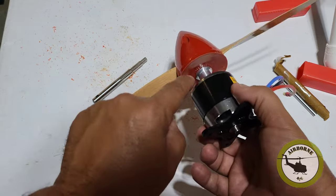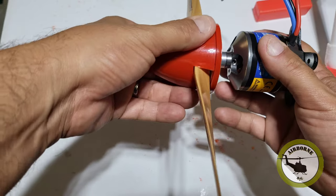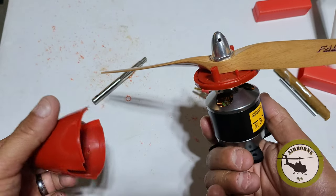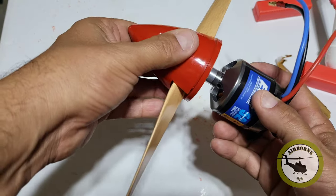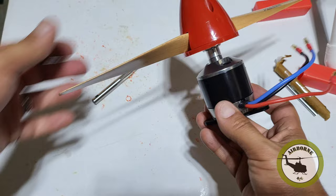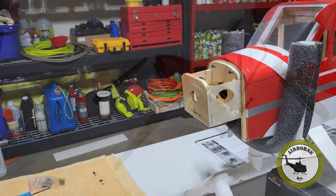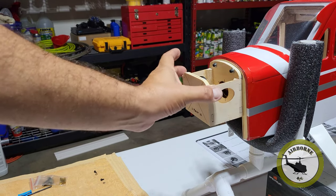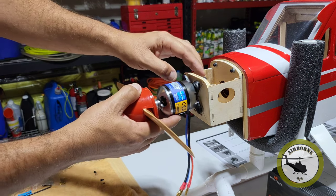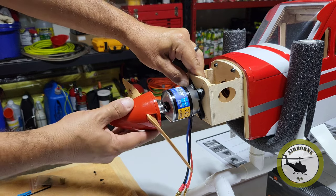I did have to take a little bit of the reamer to hog this out so it sat all the way back flush. And we got our spinner on there. I have this on just for the time being until I can go to Ace Hardware and get a 5/16 by 18 nut. We put our spinner on — looks pretty good. I have the motor mount mounted temporarily and the motor is going to go right around there, more or less. And that's how she's going to be.